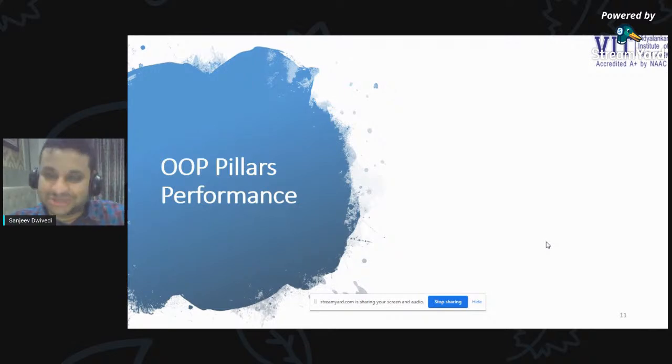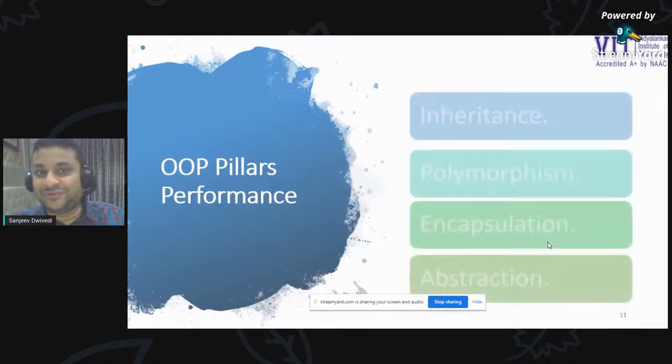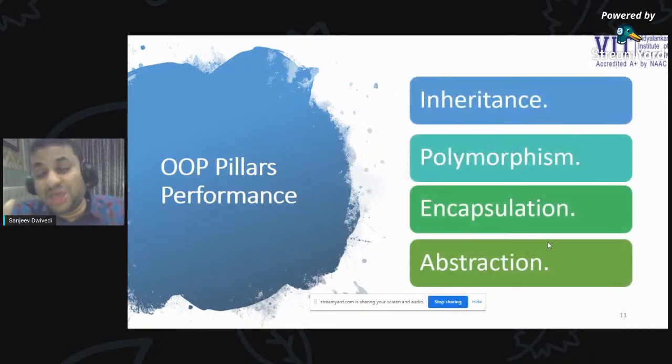From now onwards, after this slide, I'll be taking you to functional programming. I know you are waiting for it. But like I said, before I make you love functional programming, I have to tell you why you should hate OOP. Because unless and until you stop loving one, you cannot love the other. So when it comes to the pillars of OOP, this is all we have heard: the mighty inheritance, polymorphism, encapsulation, and abstraction. Now let us analyze their performance in the complex environment of object-oriented programming.